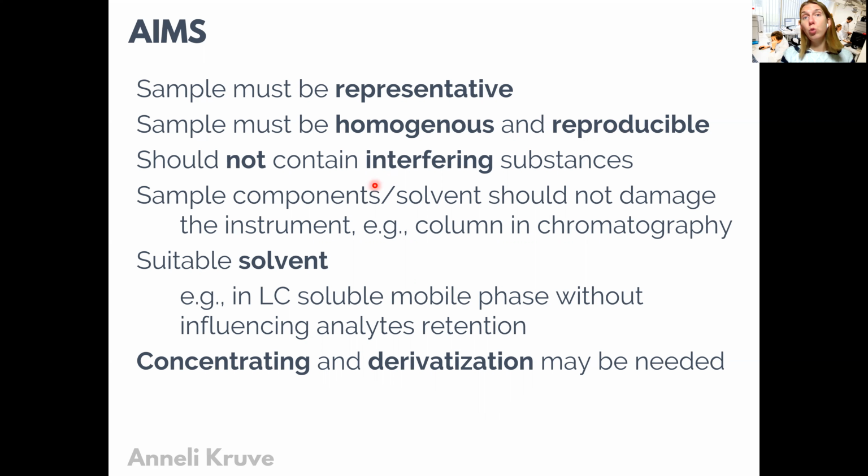Of course, we want to eliminate the effect of any interfering compounds. So, for example, if we know that there are interferences, we want to get rid of them. And this again very much depends on the objective, on the analyte, and on the sample, how likely the interferences are and which kind of interferences we might have there.